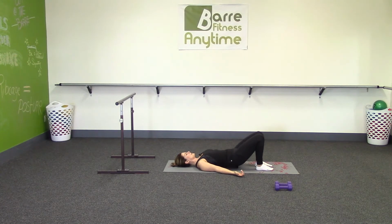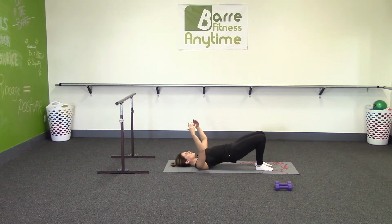Lift up the hips, lift. Nice high bridge, but relax your shoulders. Don't push up off your shoulder blades. They should be relaxed here. Here we go, pump the hands up, lift. Squeezing the glutes now, working the flip side of your hips and your thighs. So this is hamstring and glutes.